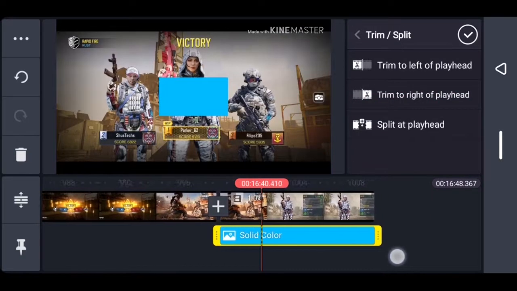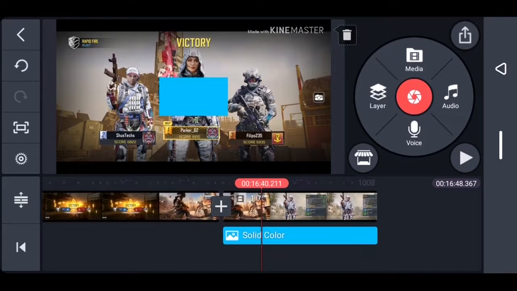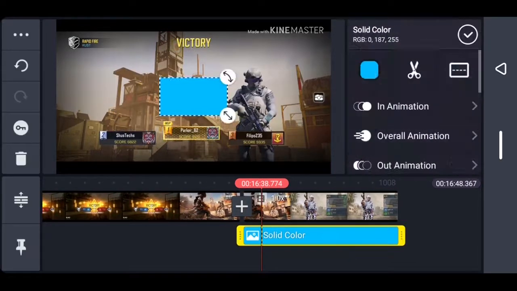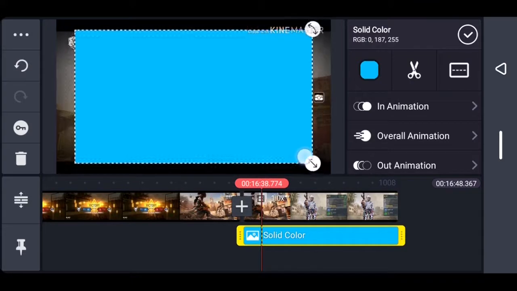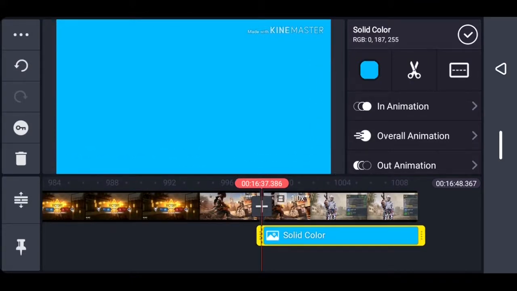Okay, so now we have a layer that is perfectly aligned with the video we want to create the progress bar for. So the next thing to do now is just tap the layer and increase the size. Make it very big. You can see where my finger is, so I'm not stopping at the edge, I'm stopping outside the edge. We'll swipe to the beginning, and now things are going to get a bit complicated, but don't worry, I'm going to explain everything the best way I can. But if you guys have more questions, you can always ask.